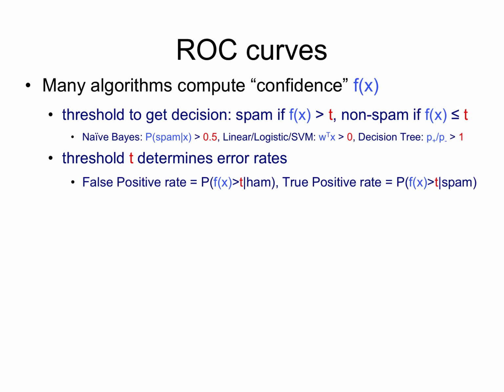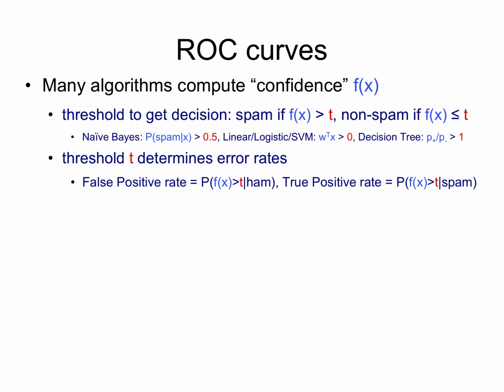So most of the classifiers that we have, what they really do is they compute some sort of a confidence function or output f of x for an instance x, and then they compare it to a certain threshold setting. So for naive Bayes, f of x is just the posterior probability, and the threshold is 0.5. For linear regression or logistic regression or support vector machine or any linear method, you have a weight vector w. You multiply it by your feature vector x, you get a number. And then you look, is that number positive or negative? If it's positive, I'm on the positive side of the decision boundary. If it's negative, I'm on the negative side of the decision boundary.